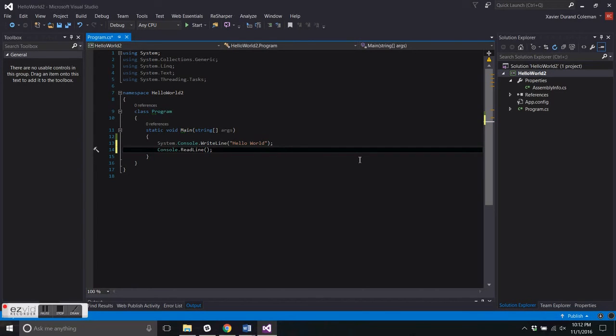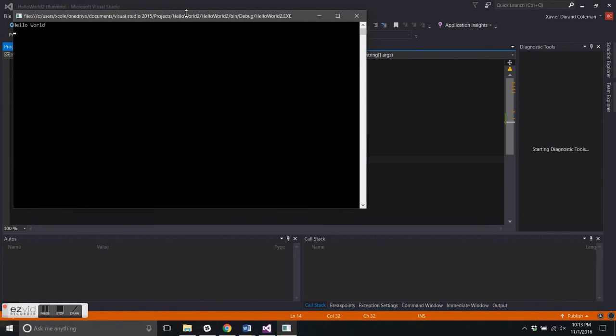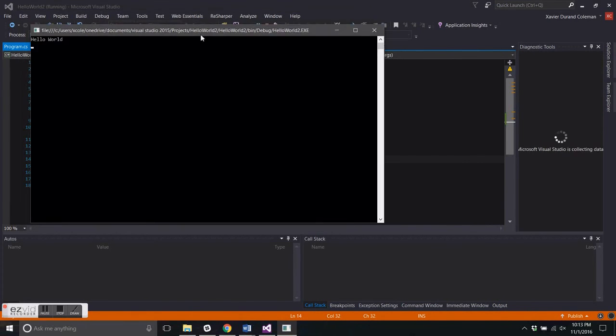Now instead of the console window flashing open and then closing, it'll wait for us to hit the enter key or something like that before it closes. This way we can actually check the output of our program. So we'll hit start again. And see, now it's staying up there.